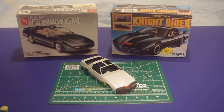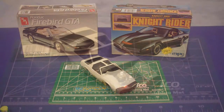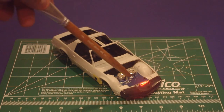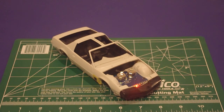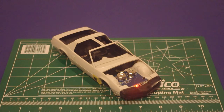But as you can see, I've got a scanner eye mounted. It is the Aoshima scanner eye that they both offer with some of their Knight Rider kits and also make available separately. Okay, got the hood removed here. Now what you can see here is the circuit for the scanner eye that Aoshima did for their Knight Rider kits, and as you can see, I've adapted it into the chassis of the MPC AMT Firebird / Knight Rider kits.